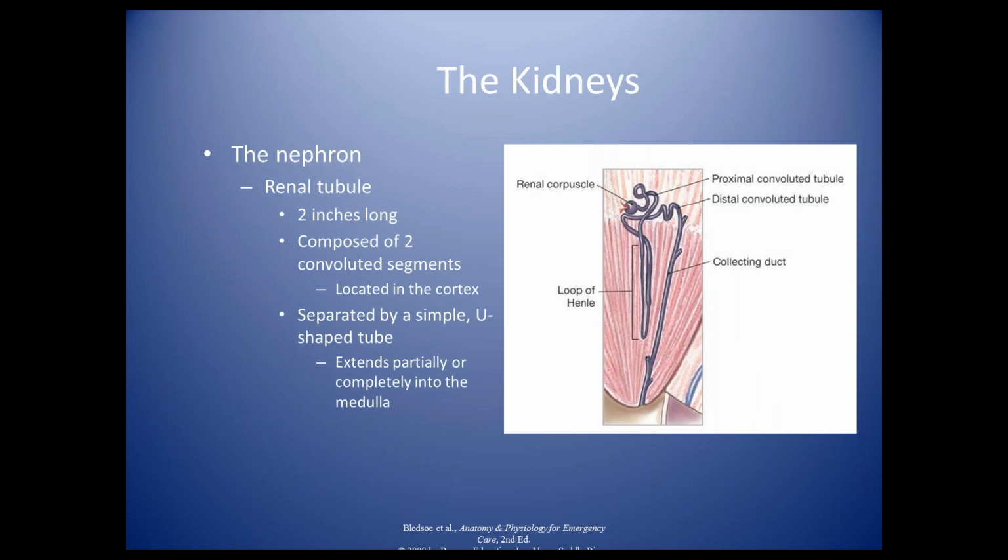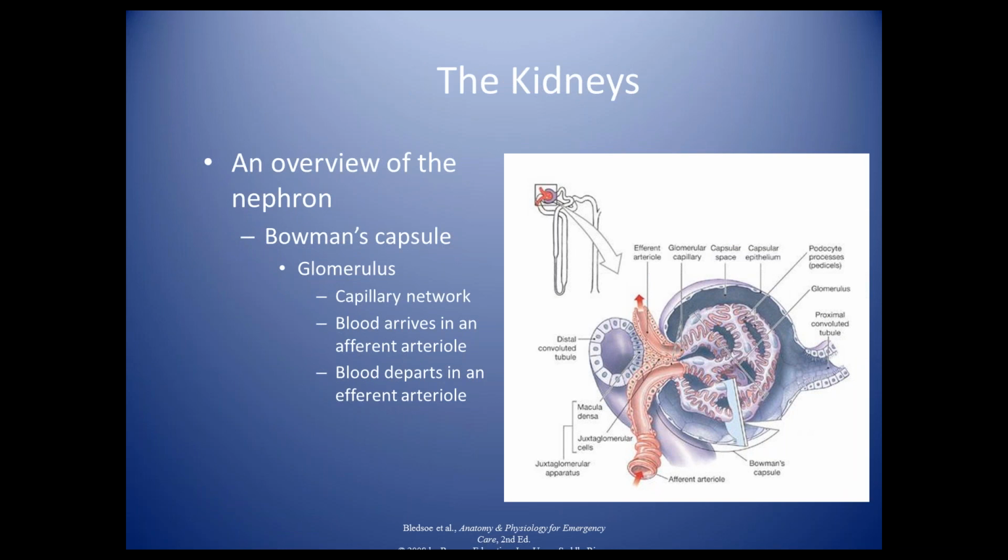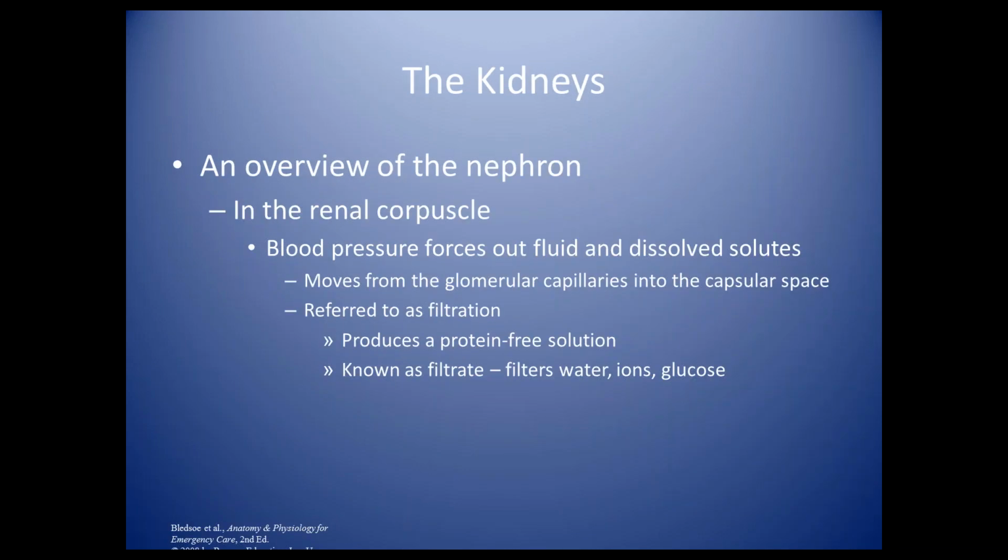The renal tubule is composed of our convoluted segments there, our proximal and distal, and that's where a lot of those exchanges come into here. And here's an overview of that nephron when we're looking at the glomerulus, and it's basically the blood supply and the little capillaries coming all through here. That's about as much as I'm going to hold you to at this point in time. When we get into more of the renal aspects of the third module, we're going to go really in depth into that.